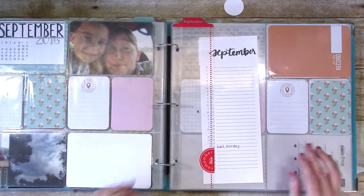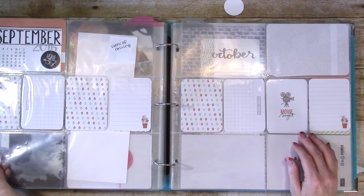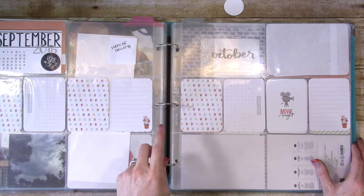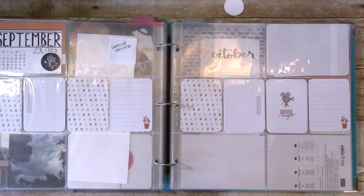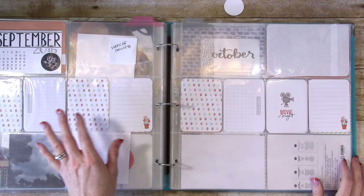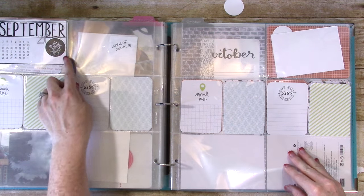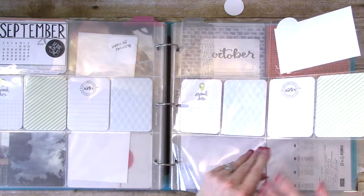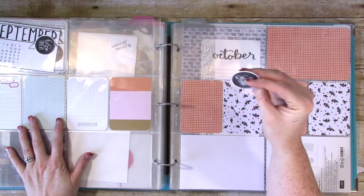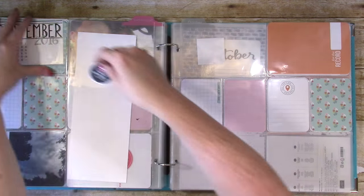But then when we go into September, so this starts September. And for September, I'm using the Currently Core Kit by Becky Higgins. Sorry about this light, guys. It is what it is with this lighting in here. Okay, so I'm using the Currently Core Kit from Becky Higgins, and I already have all my cards in. I have my date cards and circle cards in here. You can see one just flew out, and I do need week 40. So this is week 36. Oh no, not yet. This is week 36 right here.